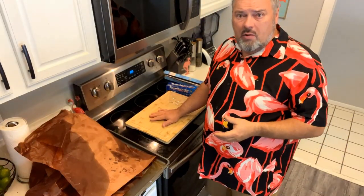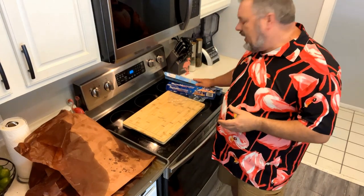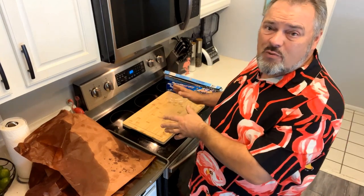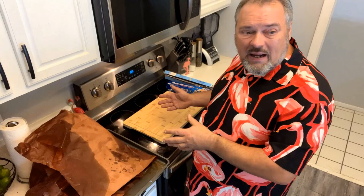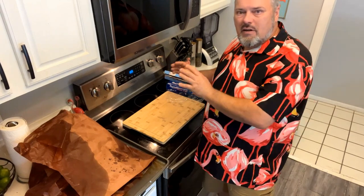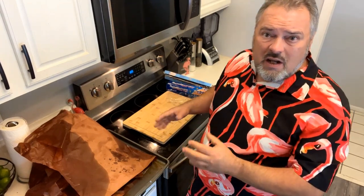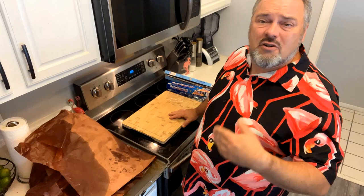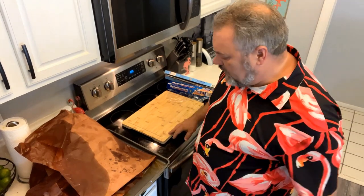I'm going to wrap this and show you how to do it, then put it away. I'm not going to slice it up to eat right now because people aren't going to be here right now. You're going to need a cutting board, plastic wrap, and aluminum foil. I ran a barbecue joint — I promise you this is the best way to store it. The best way to heat it back up is to put it in your oven at 225 degrees, still wrapped, and just let it warm back up. You can go as high as 275, but don't go higher than that or you'll cook it rather than just warm it.